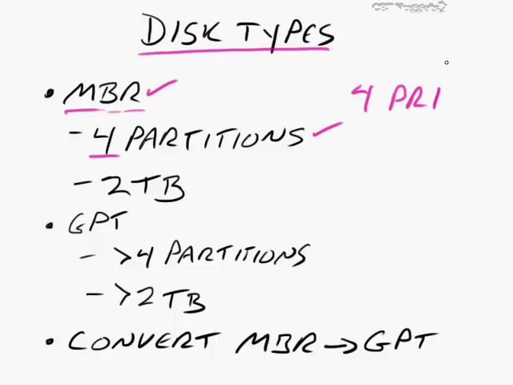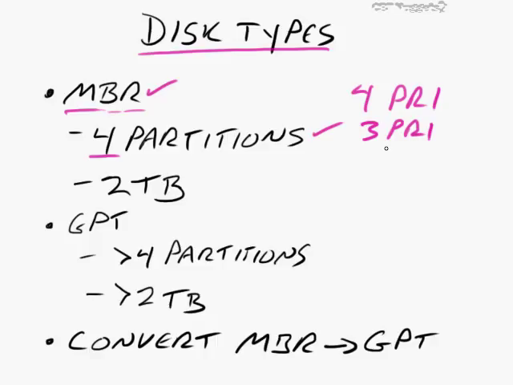And then, if you didn't want 4 primary partitions, maybe you wanted several drive letters. What if you wanted 6 drive letters on your hard drive? Drive C, D, E, F, G. Have I gone 6 yet? H? I think that's it. Okay. Well, if you wanted to do that, you could create 3 primary partitions, but that only takes you to C, D, and E. Now what are you going to do for the rest of these?